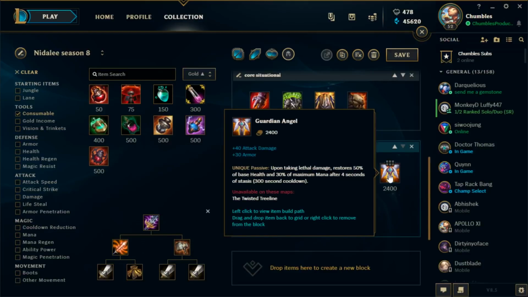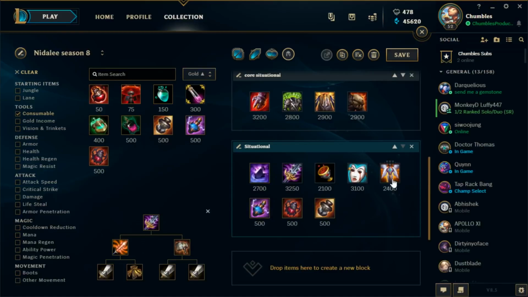Next is Guardian Angel. This item's just really good. You guys know all about this item. Gives you the armor and attack damage plus the extra life. It's decent, but in most cases I don't really buy it, mostly because I think the stats that you get from some of these other core situational items are actually just better overall than this. And then obviously you have your 3 pots, which are interchangeable depending on the game.